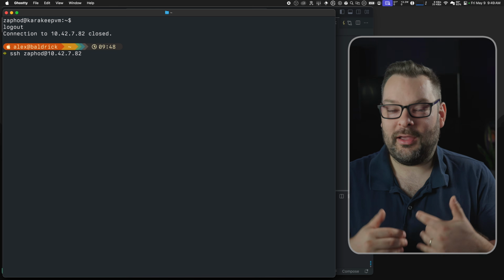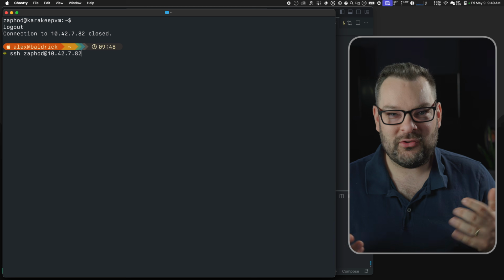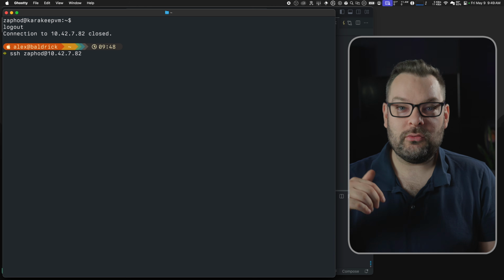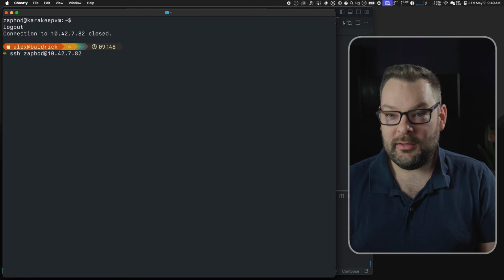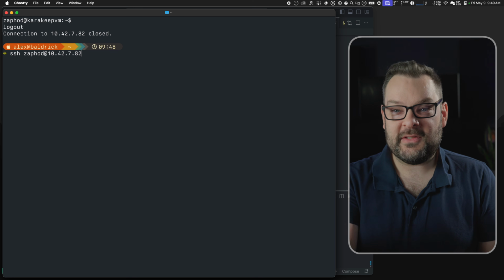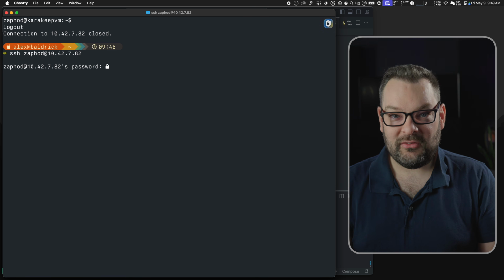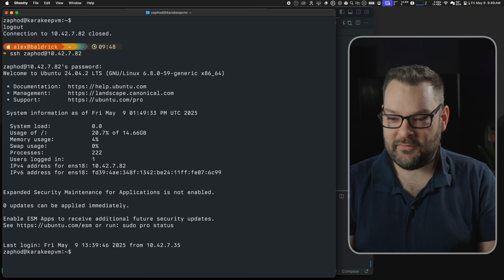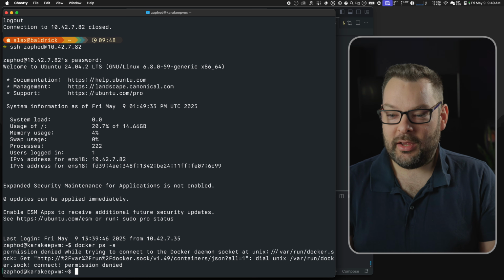And I can't even physically go and connect a keyboard and mouse to it because it's a virtual machine. It doesn't have a physical interface like that. So when I want to administer that machine, I need to use a secure shell to get a shell prompt to actually do anything with it. So that's what SSH does. And I can use this Zaphod user, which is a user that is created inside that virtual machine, type in my password, and suddenly I can interact with that virtual machine as if I was, well, ostensibly physically present on it. So I can do a Docker.